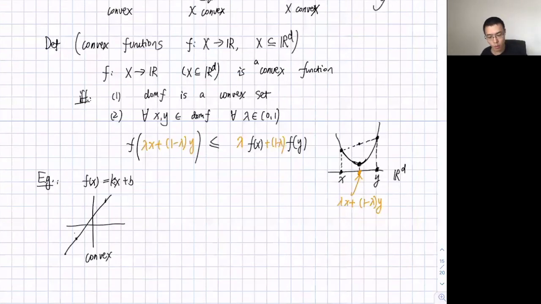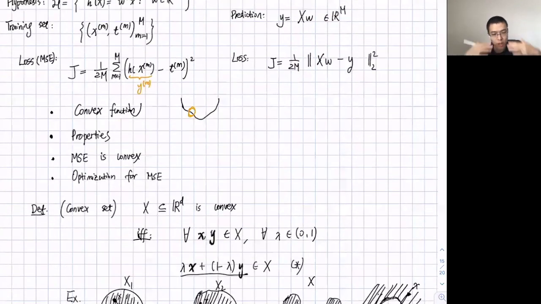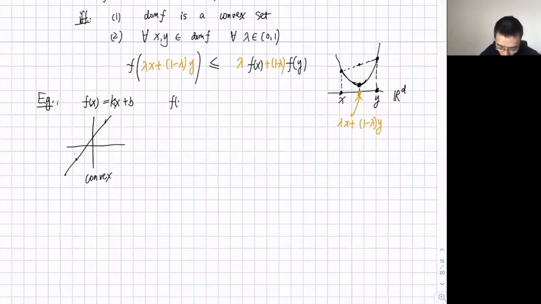Now it's a little bit surprising if you have only some vague intuition. You know, I'm saying this function is curving up, but it has zero curvature. It's a line. It's still convex. It's not strictly convex, but it's still convex. Maybe f of x is x squared. Then you can verify it: at any points here, in the middle, the line is higher than the function. So it's also convex.